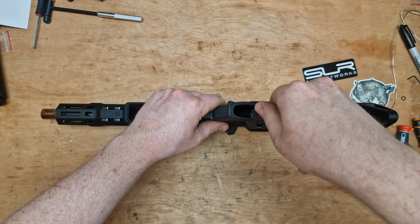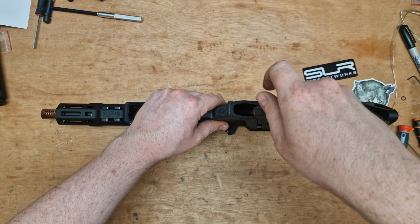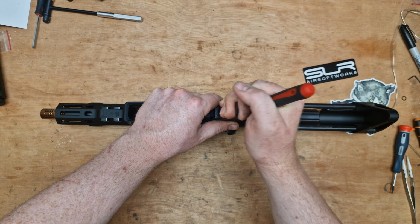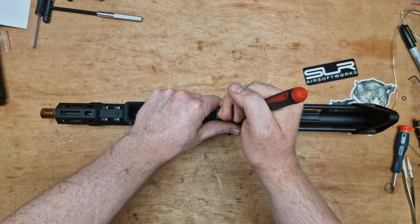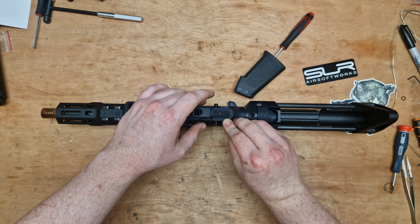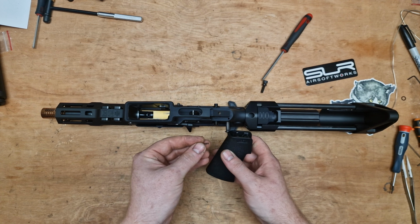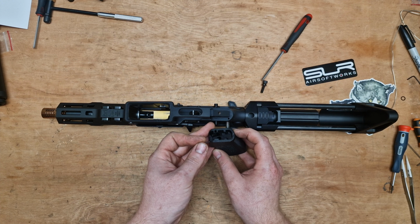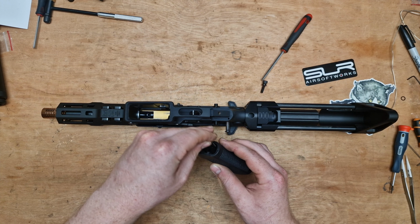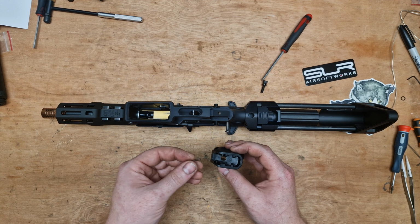So we use a 4mm Allen driver to remove that screw. And I imagine either the spring is just stuck or something else is going on. Oh, the spring seems all right. So I'm not sure what was going on there, or perhaps it's one of them things where it doesn't sit in this properly and the spring can sort of drop into the bottom of the grip. That actually might make sense.